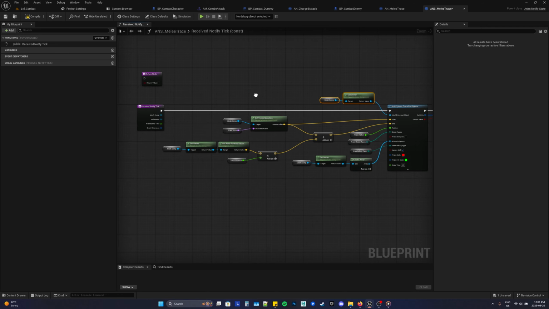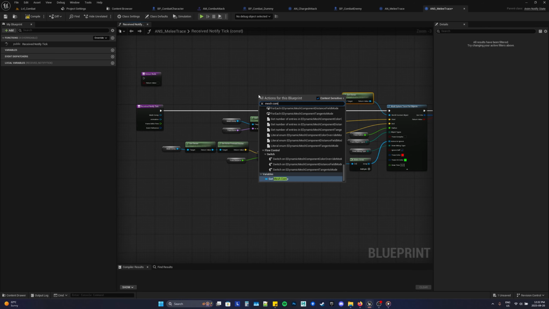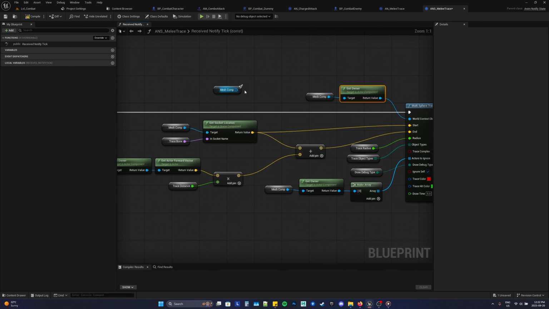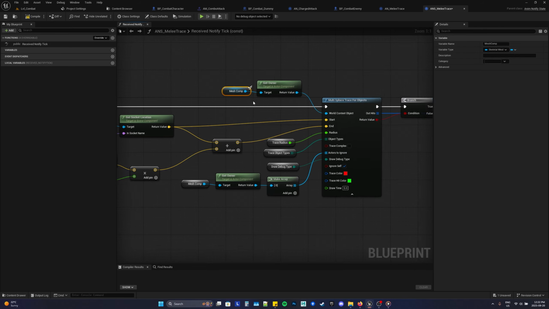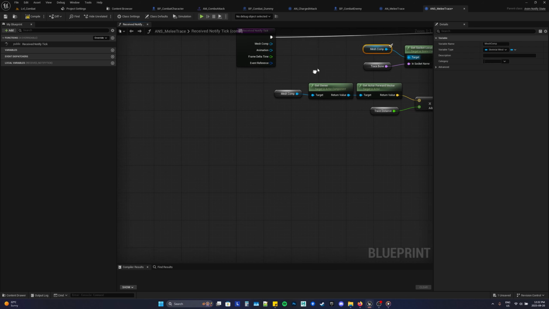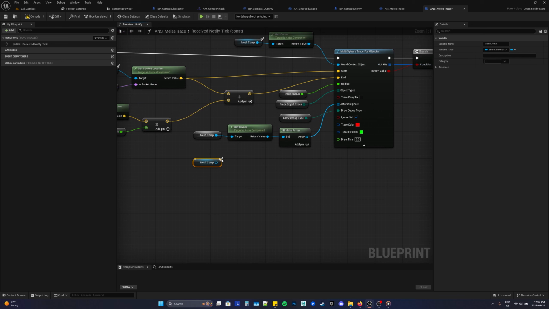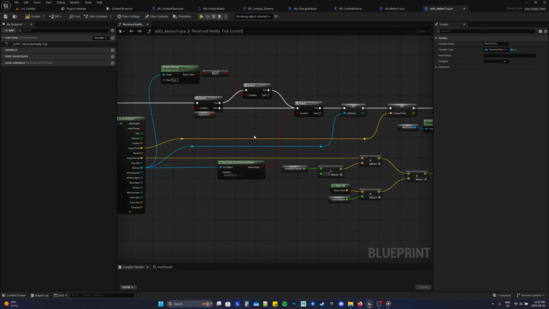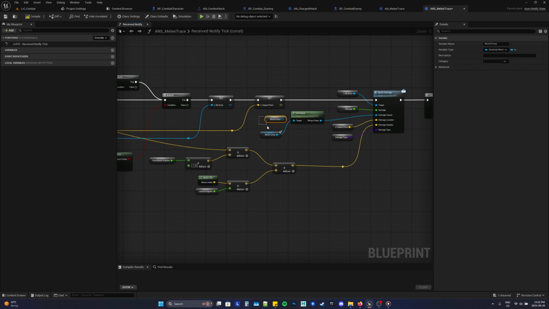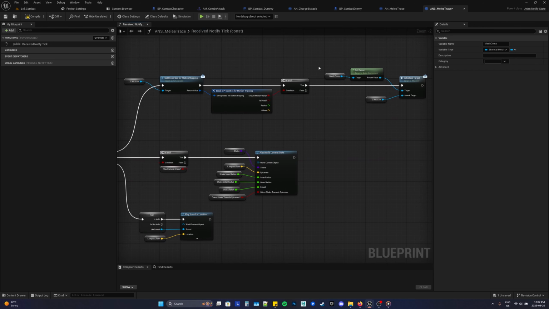We have to replace our mesh component, that we can copy to our other ones. Let's replace all these first, then we'll come around and fix the other variables. Mesh comp here, and mesh comp here.